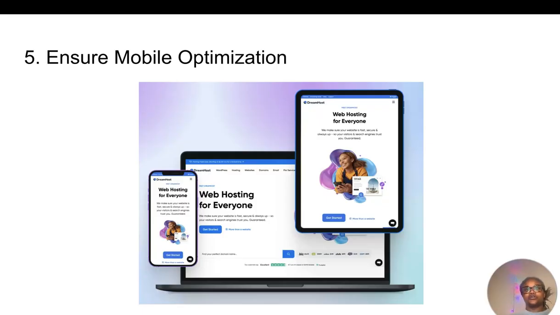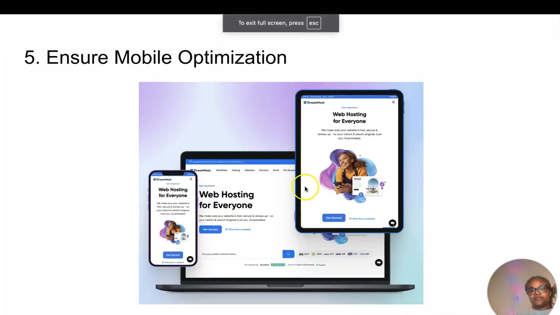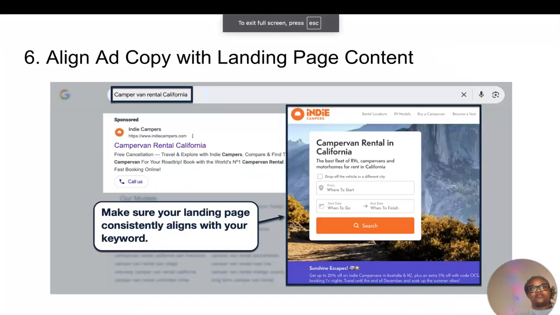Most users come from mobile devices. So you want to make sure that your landing page is mobile friendly, fast loading, and easy to navigate. Now, what is fast loading, you might be wondering? If it doesn't load in 3 seconds or less, then quite frankly, it's loading too slow. Okay, I gotta hurry up and get through this.